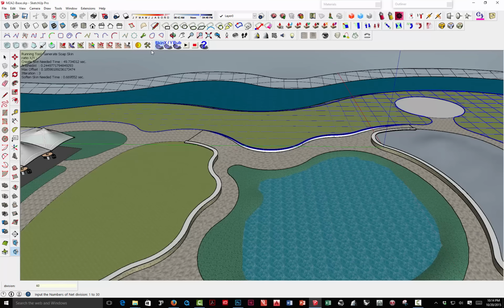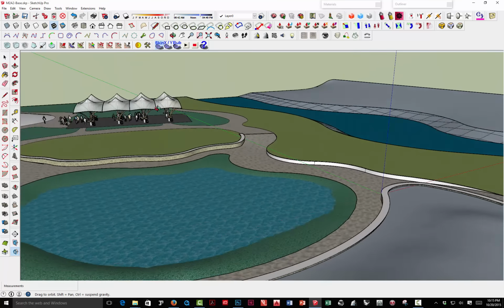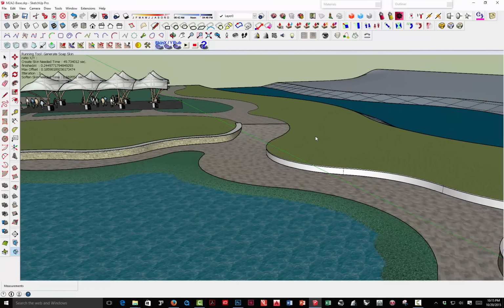All right, let's let it go. So this one's going to calculate that. It's going to run through, get all that set up, and then we'll have a little extra to delete, because in this case we'll have to delete the surface, but we'll also delete these vertical lines here, because that is going to slope down right to the edge of the paving and follow right along the edge of the ramp to get there.